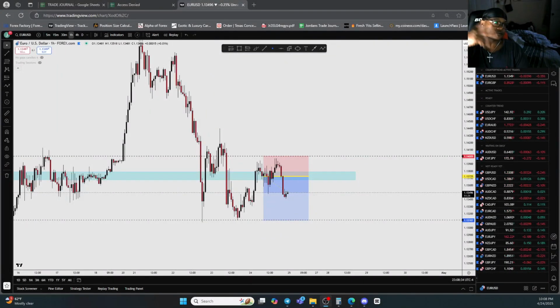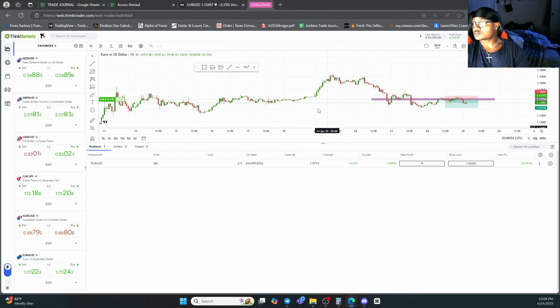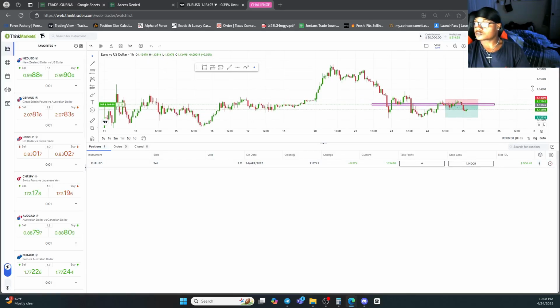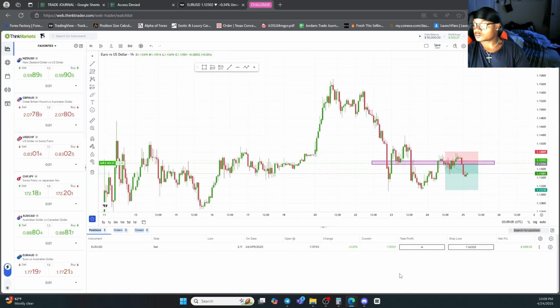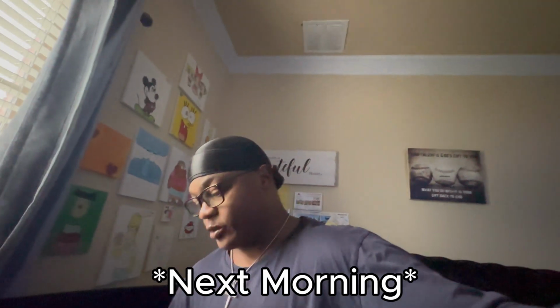All right, so this is later that night. I forgot to cut the camera back on, but you can see how price is now moving in our direction. My fiance is asleep behind me, so I could not cut the mic on to explain to y'all, but instead I'm just showing y'all what's going on visually. So you can obviously see we are up a good amount. I cannot see due to me being far away and just using my mic. I have no clue how much we are up right now, but you can obviously see it, and we are doing well. So like always, updates will be posted. Stay tuned.